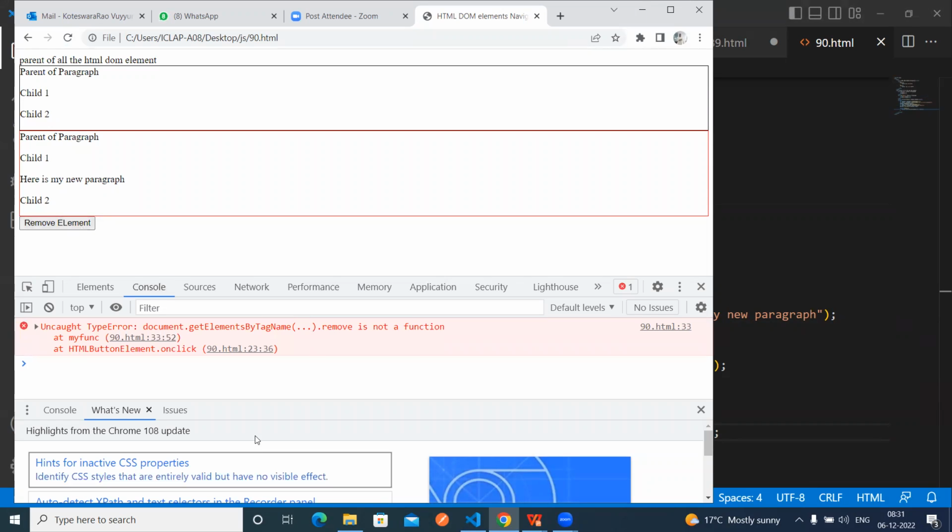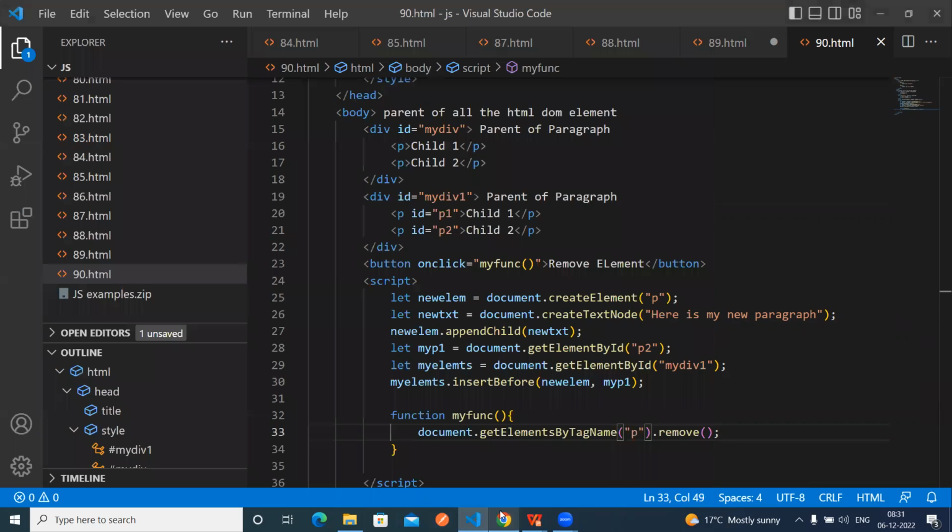Okay, getElementsByTagName returns all the p elements, so we can arrange them. Clear. So this is the way we can check the nodes. This way we can add a node and we can remove a node. Clear.